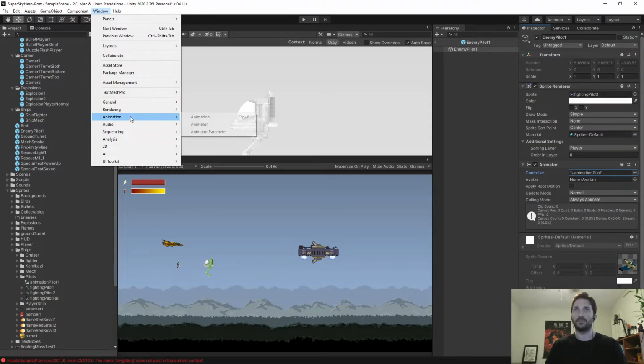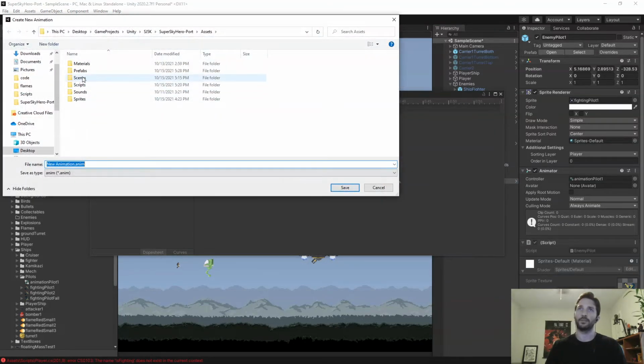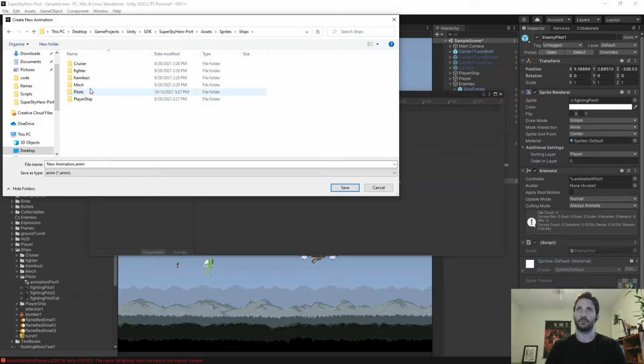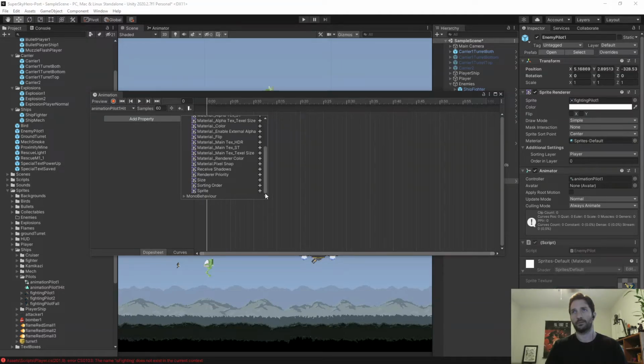Okay, animation for the enemy pilot. He has no clips. It won't let me. Oh, to begin animating, create a new animation clip. Cool. Sprites. Ooh, it has a combo input. Enemies, sprites, player. No, what the hell? Ships, pilots. All right. Animation, pilot 1, hit. Oh, there's also idle, sprite render, sprite.